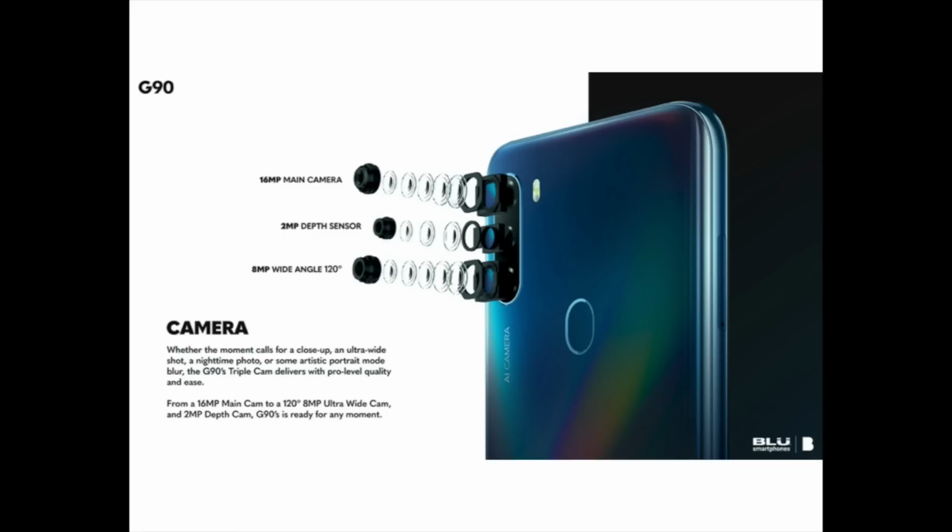But it also has 96 megapixel super zoom with the primary camera, which is great. And then the selfie camera, beauty mode, and then you can shoot slow motion as well. And it even has live filters. So if you like to use filters and stuff, you've got that going for you as well.